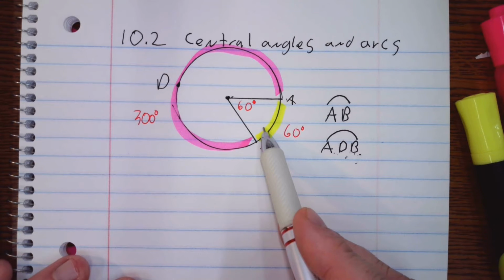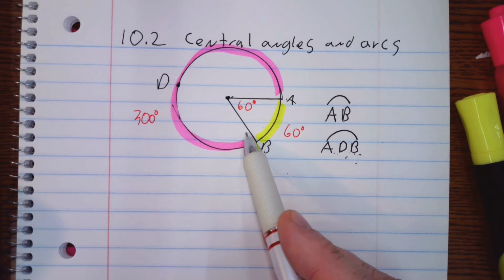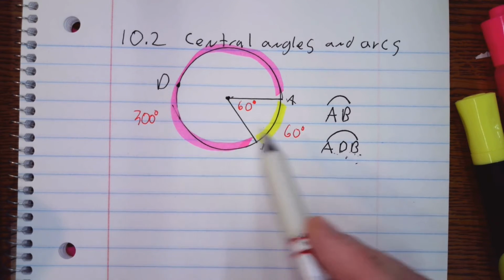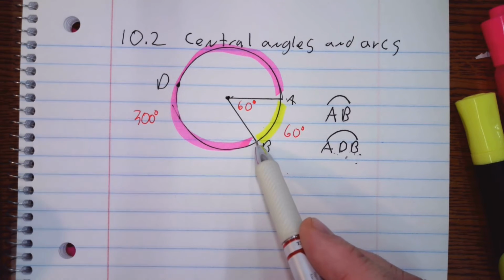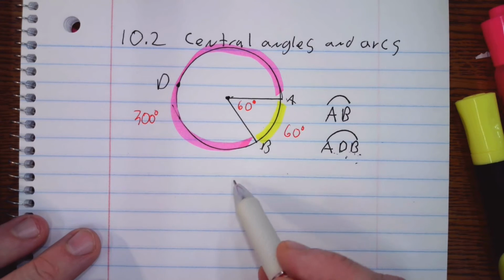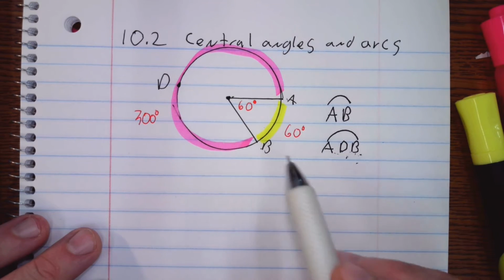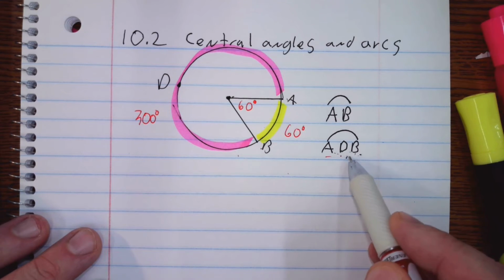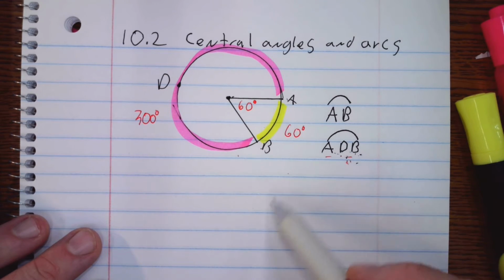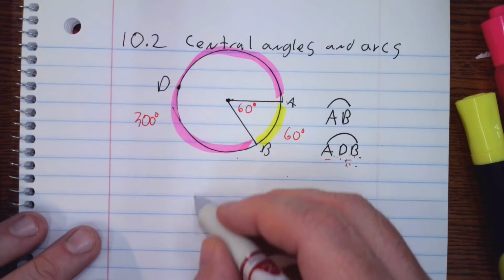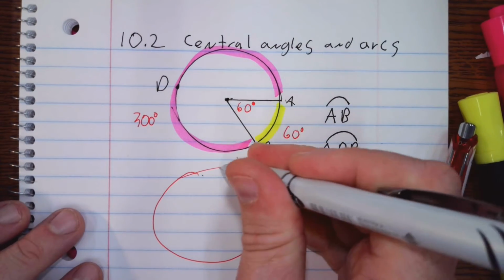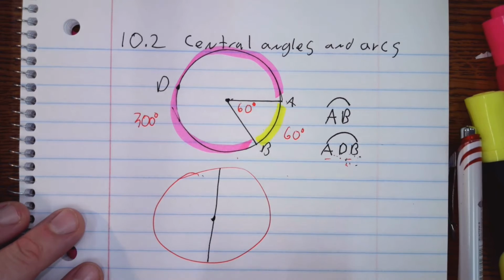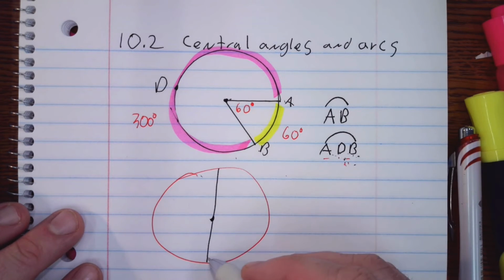Does that make sense? Fortunately, we do have the arc addition postulate that says that we can add the 2 arcs together. No matter what it is, we can add the 2 arcs together. But for a major arc, which is above 180, you always put 3 letters. And of course, a semicircle is half a circle, right? So if you have a diameter, this is a semicircle and it measures 180.